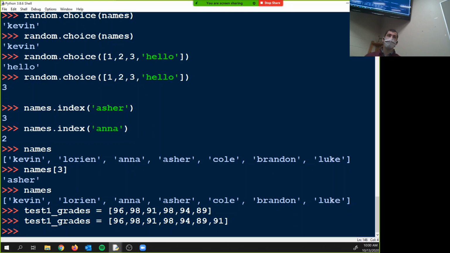So, if I ask the user for a list of names and their grade, I can sort it into 2 separate lists. So then what I can do is I can say, Kevin's index is what? Or, sorry, 0. So his grade is index what? 0. So I can say print names bracket 0.